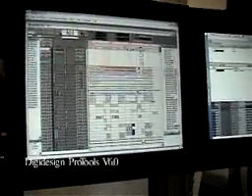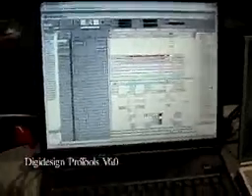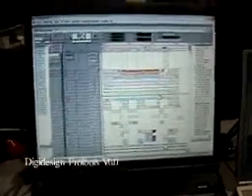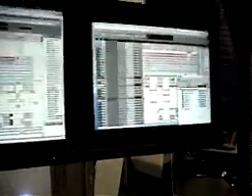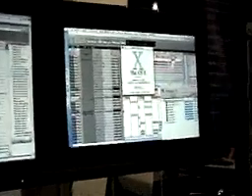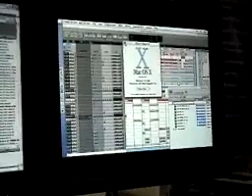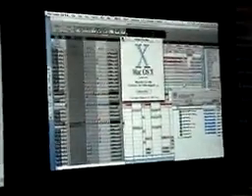Works on all versions of Mac-based products: Mbox, Toolbox, D24, 001, TDM, Mix, and HD. 002 support will be coming down the road. It's not going to happen right up front. The big thing for support with OS 6, or Pro Tools 6, is it's OS 10 compatible. And from here on out, Pro Tools will only be OS 10 compatible.